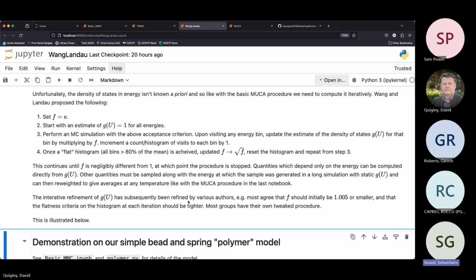These days I would never start with anything bigger than 1.005, because if you start with a very large F, you're making big changes to the density of states, which if you undersample anywhere due to transient effects or whatever, you're going to create a big error in the density of states that'll take a long time to heal. So it turns out it's better to make small changes and have the initial iterations take longer to converge than the other way around.